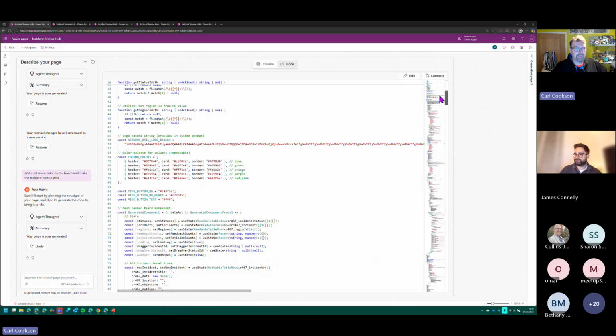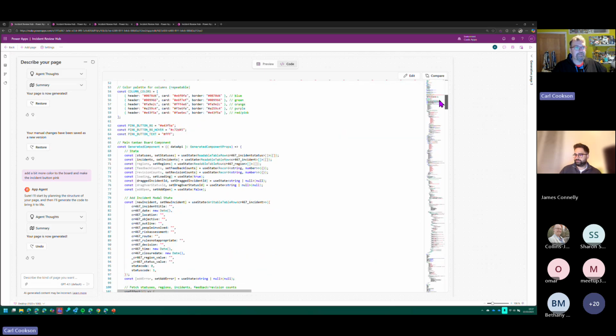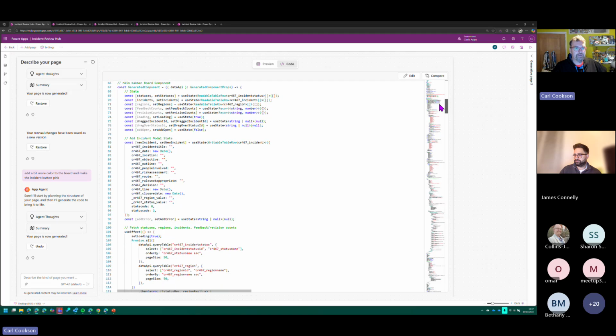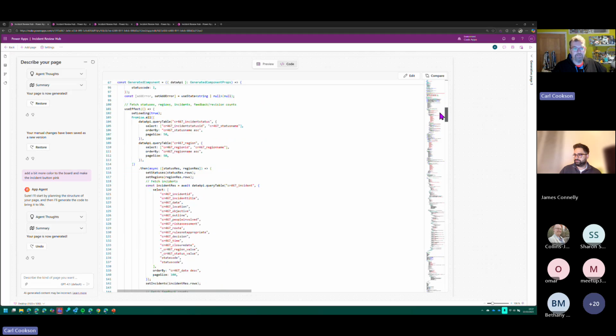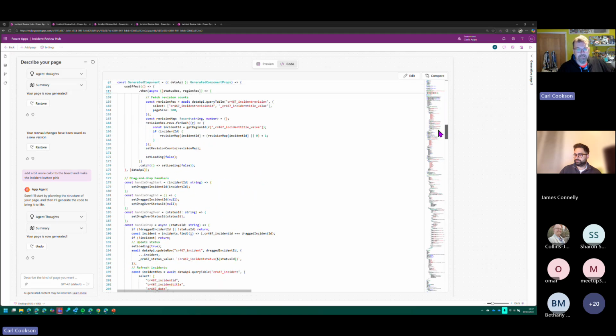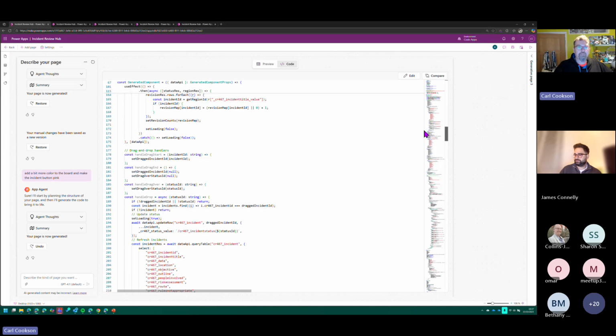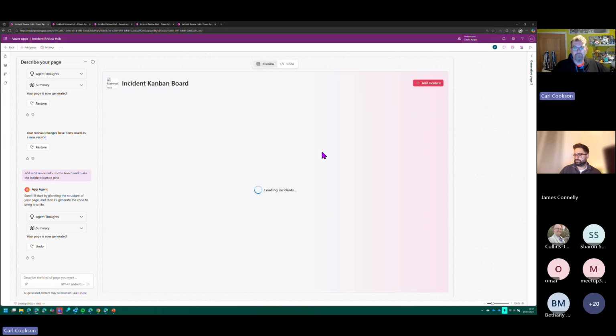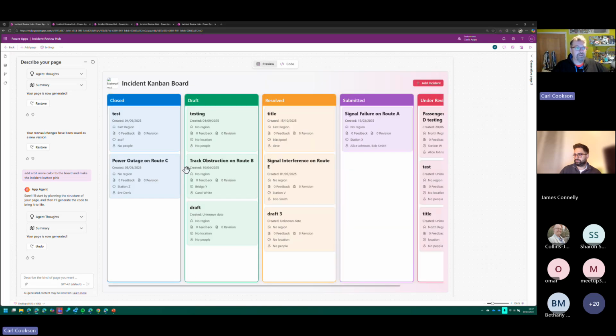There are limitations in a lot of these things that it's trying to get around because of what it's trying to do, that we're going to have to resolve before it gets to live, really. But it's done a pretty good job of taking my instruction. It's certainly more colourful, and I do have a pink incident button. So yeah, it's done a pretty good job.